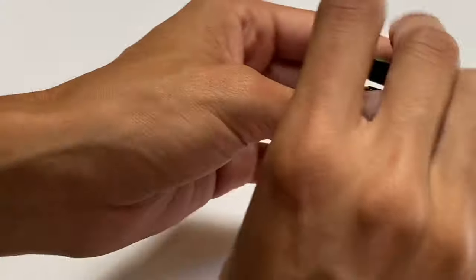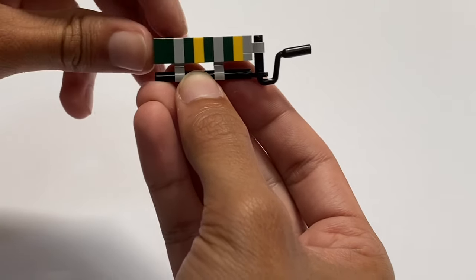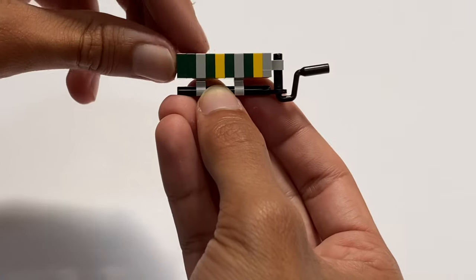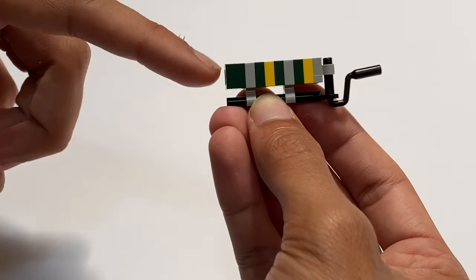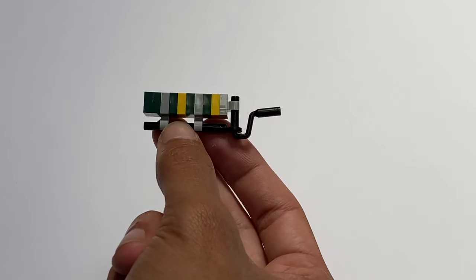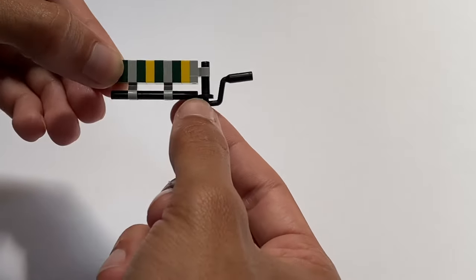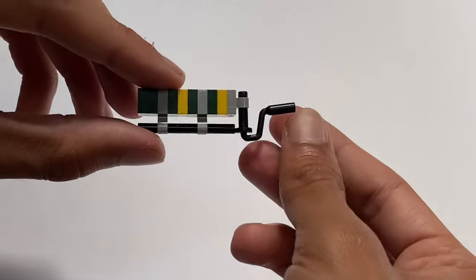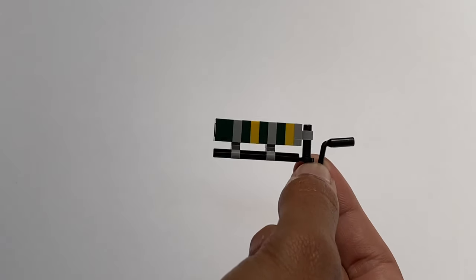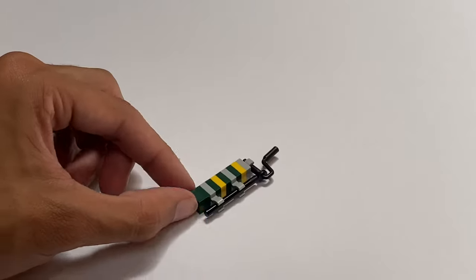We're going to take a look at this Fallout weapon — I'm not going to break this one down. It just uses some one-by-one plates: seven regular one-by-one plates, and you can transition them in whatever color you want. I used them to make it look like it had labels. Then we have a modified plate and two modified plates in the front to hold the bar and the stock on. It's a pretty simple build but it makes the look of a laser rifle. This paint roller makes a nice stock.